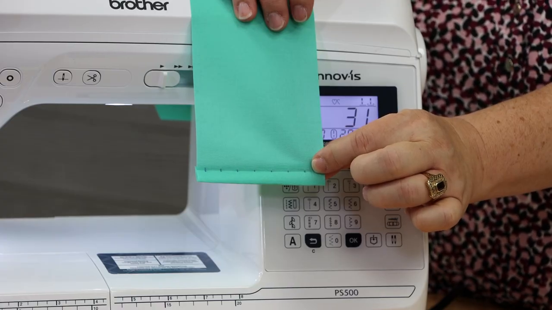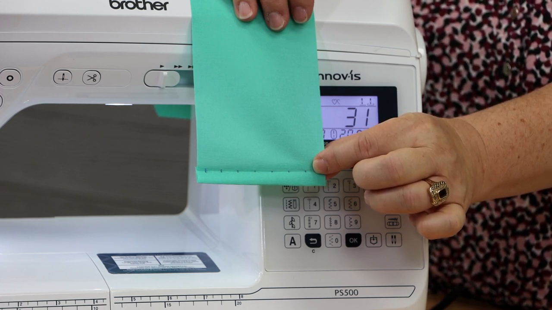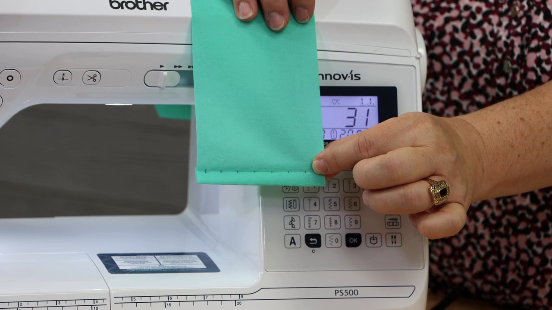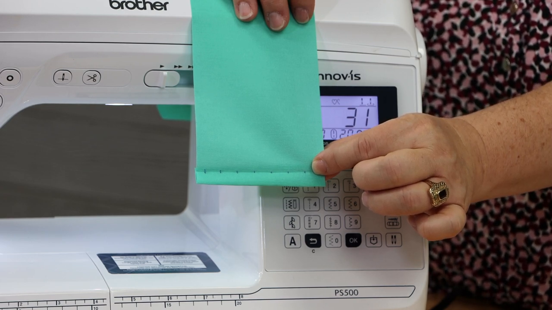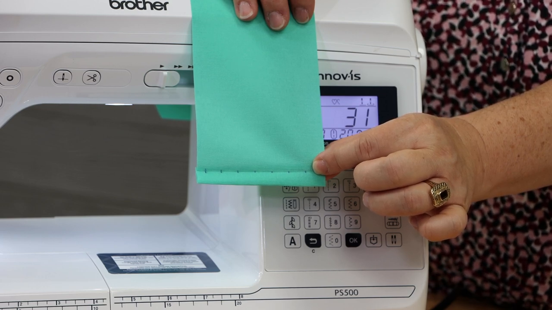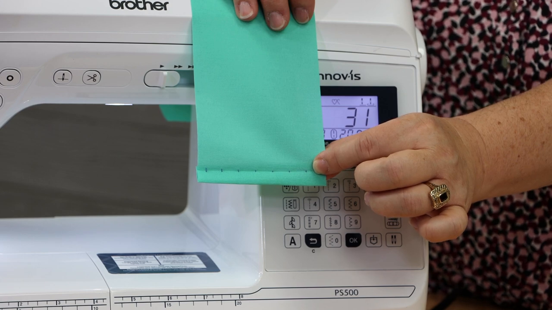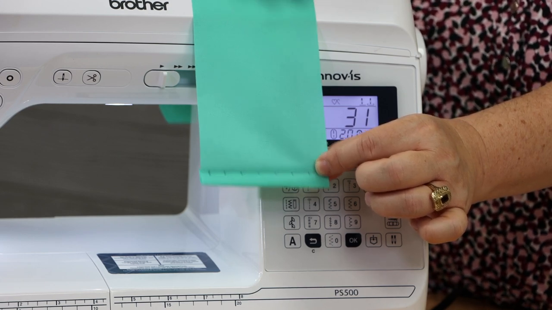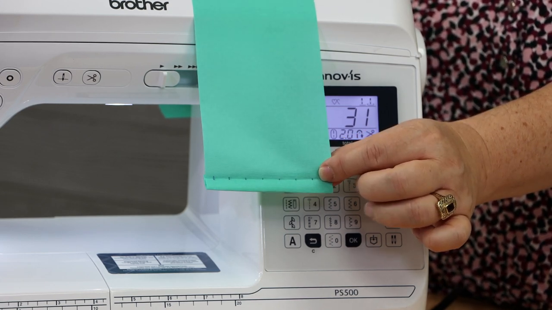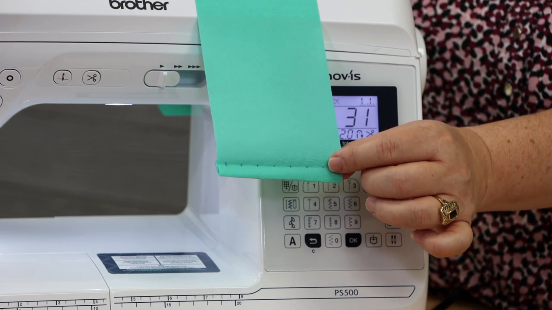So this blind hem is very obvious because I chose blue thread and took nice deep bites out of my fold so that you guys could see how it's actually formed. Now typically this is on the bottom of a skirt or a bottom of a nice pair of pants or the bottom of a curtain and no one's going to see it. If they get up close to you and they're looking at that much bite, they're too close to your legs.